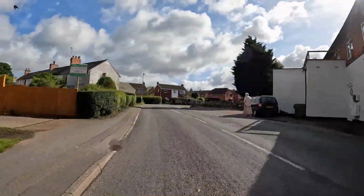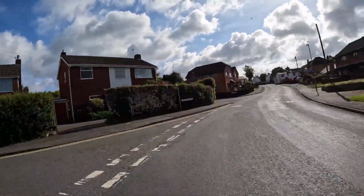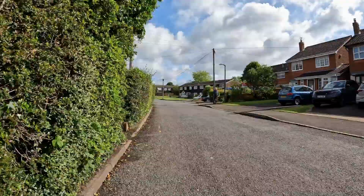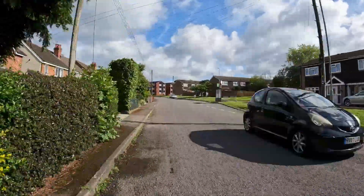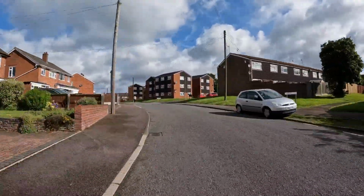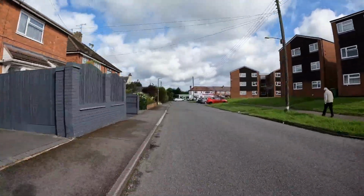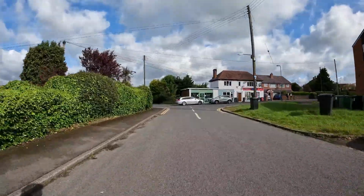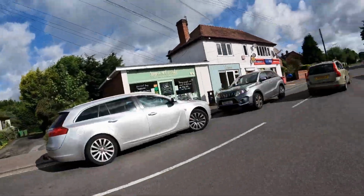We go around this roundabout anyway, and we then nip onto Golden Cross Lane, and from here we're then going to take a left onto Green Lane. Thankfully the signpost is still fairly good at this point of the route, so if you're keeping your eyes peeled it's still relatively difficult to get lost. Now the area we're in now is called Cat's Hill, which is just north of Bromsgrove. I've always lumped the two together, but I guess they are separate to an extent.